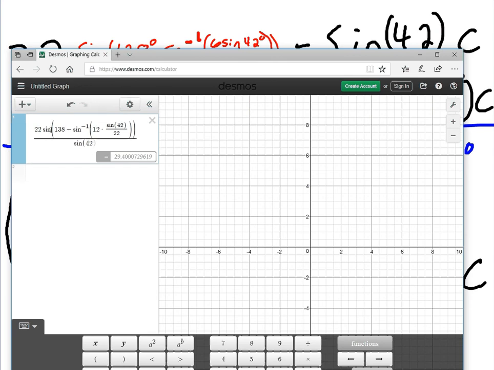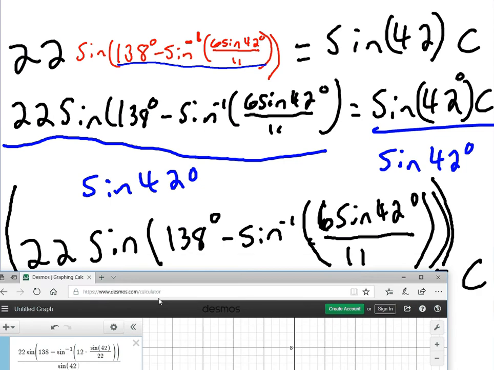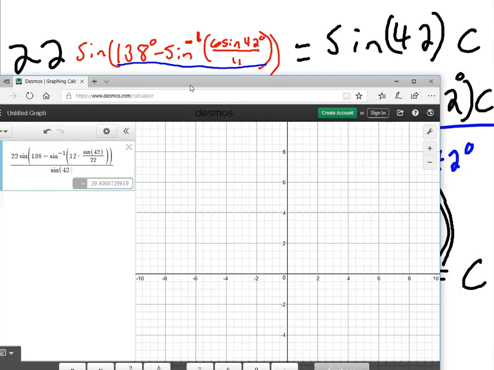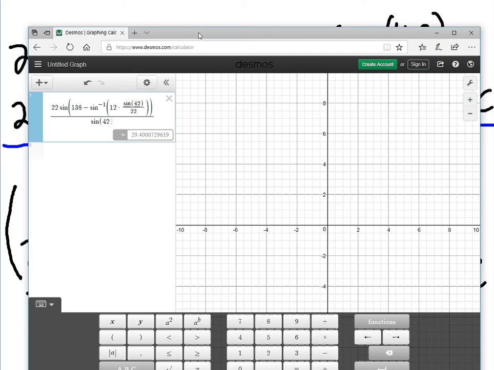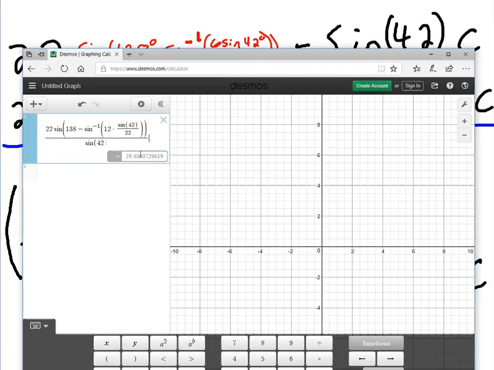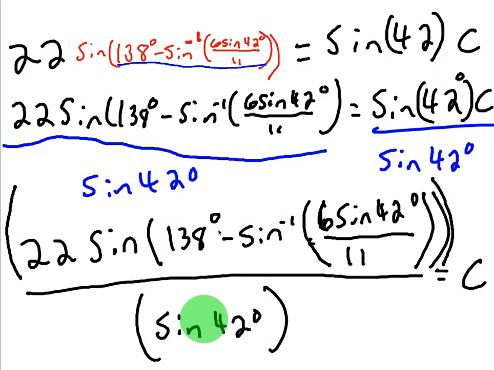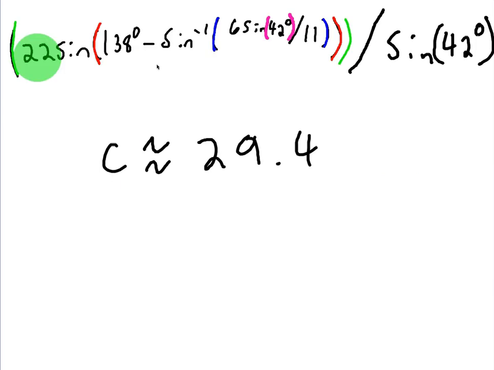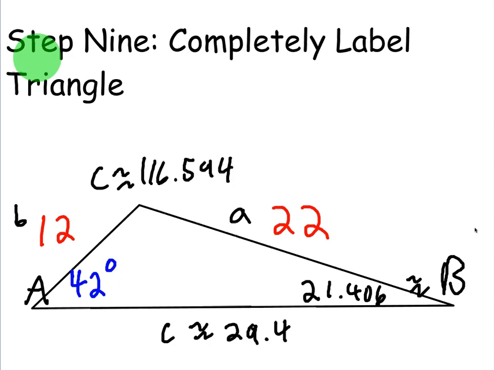Okay, so I was missing a sine right here. I was able to pull up my expression and notice there needs to be a sine on the outside of that. And I'm going to double check again to make sure I have it plugged in right. And yes, that's going to give me my little c, 29.4. And again, notice we did not round anything and plugged it all in at once to get little c. It's another way to plug into your calculator if you're plugging it in straightforward without an app that plugs it in the way you plug it in, which is why I like this most.